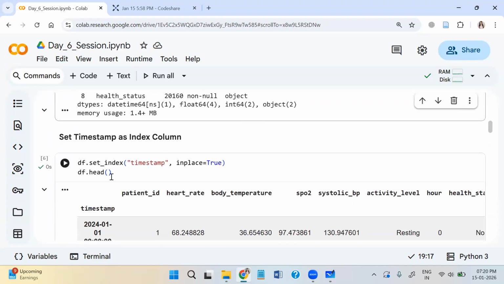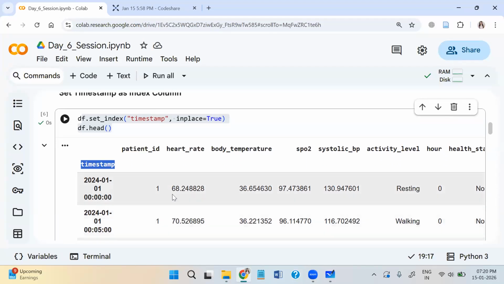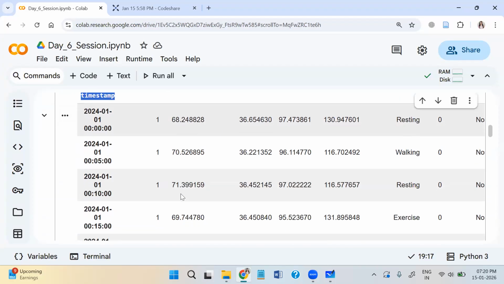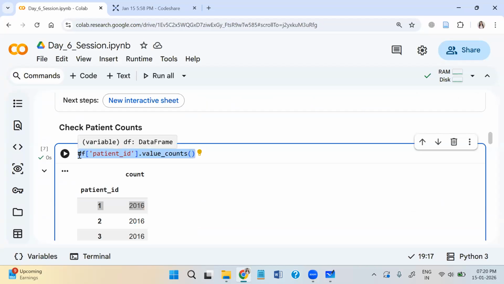In the next step, I converted this timestamp into an index variable so that it doesn't appear like a normal column in our data, rather it appears more like an index column. So this is coming at this level automatically, and this is appearing like the observation index now. Then the further step was patient ID analysis. We tried to observe how many patients' data is incorporated in this particular data.